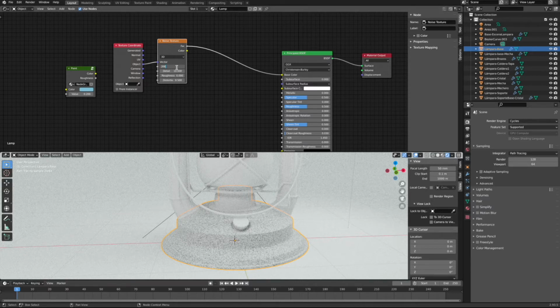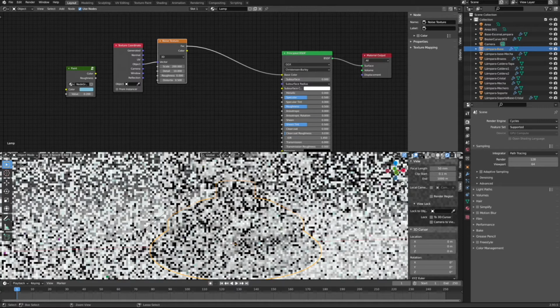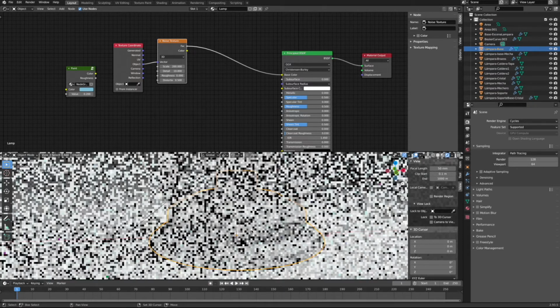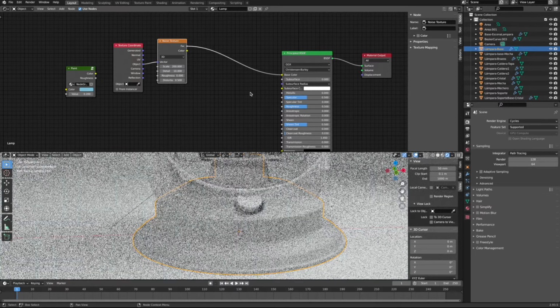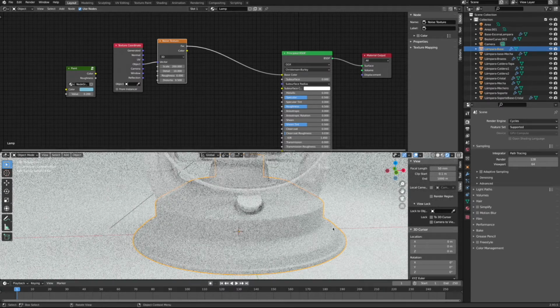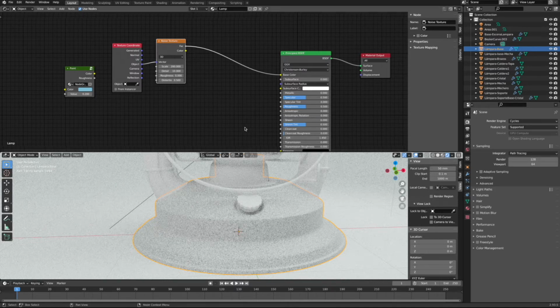I'm going to push this up to 200. Get that a bit smaller. I can zoom in. Great, as it clears up. All right, and then yeah, you can see how we're starting to get this nice rough looking rust texture.